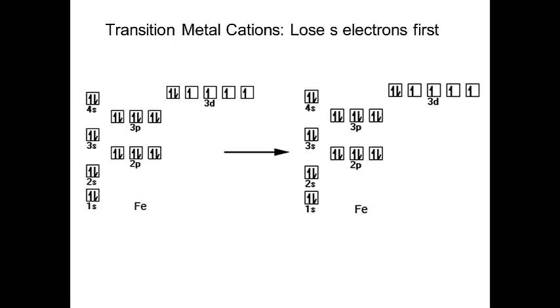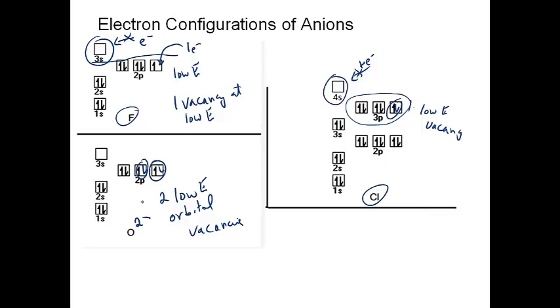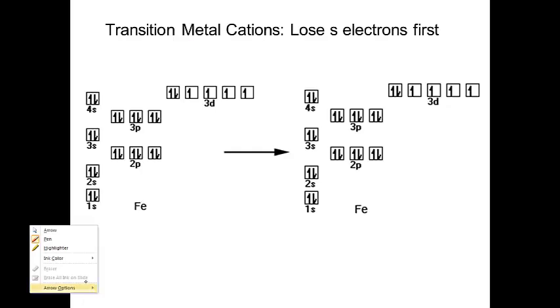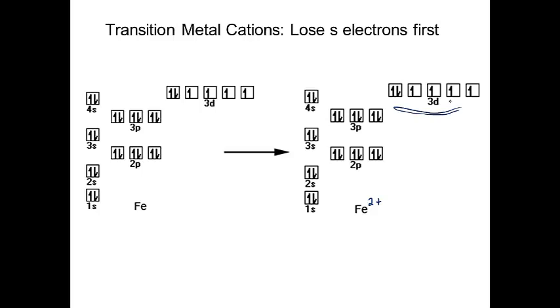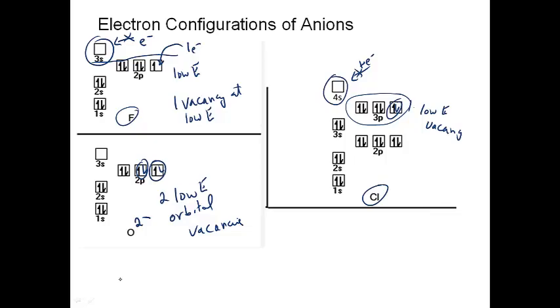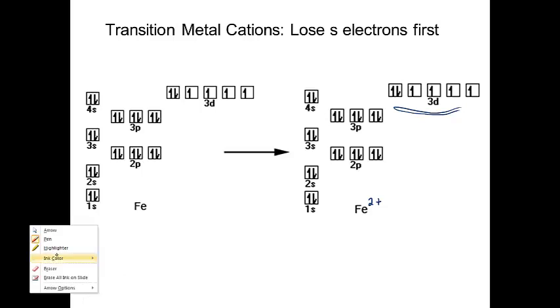Finally, the last thing we're going to talk about for ion charge is transition metals. One of the most important things is that when transition metals make cations, if we're going to make iron 2 plus, the electrons that are lost are not the 3d electrons, which are the last ones we put in. They are, in fact, the 4s electrons. The 4s electrons are the ones that are lost first when you make iron 2 plus.